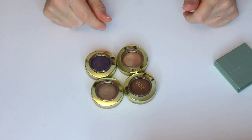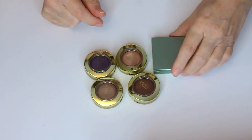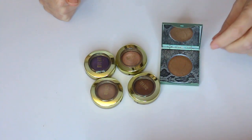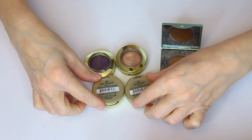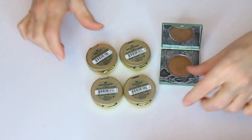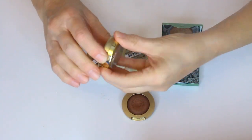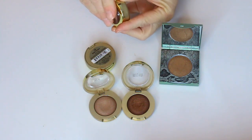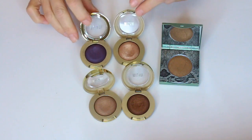I'm also doing away with some of my Milani single eyeshadows. I just never use them — they're pretty eyeshadows, I just never use them. Same with this Mali single eyeshadow called Mali's Glow, which is like a bronze color. And I have the Bella Bronze, Bella Cappuccino, Bella Champagne, and Bella Purple — all going away.